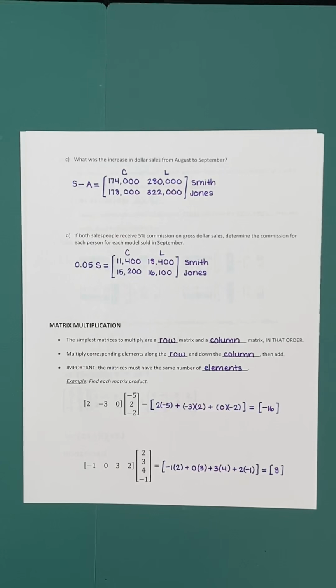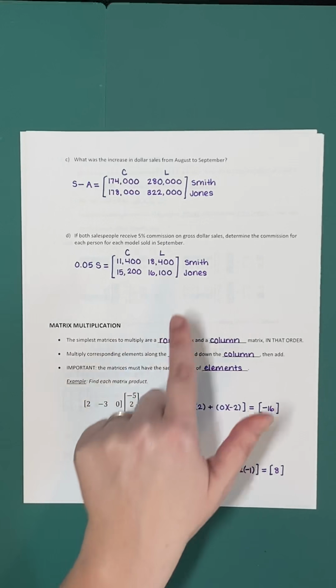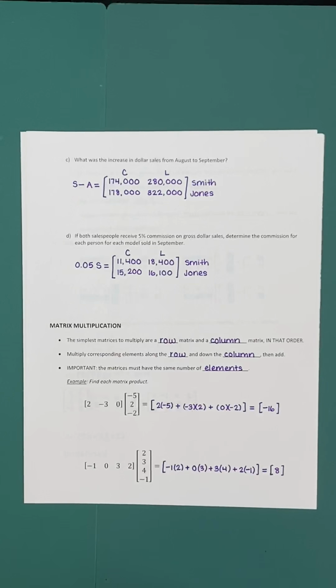So to multiply our row by our column, we're going to take all of the elements along the row. In other words, start on the left-hand side of the row and go left to right. We're going to take each element across the row and multiply it with the corresponding element going down the column. So in other words, across a row and down a column. We multiply across the row, down the column, and then we take the results and add them together. So we'll look at some numbers in just a second. Hopefully that'll make more sense. But across the row, down the column, and then add.